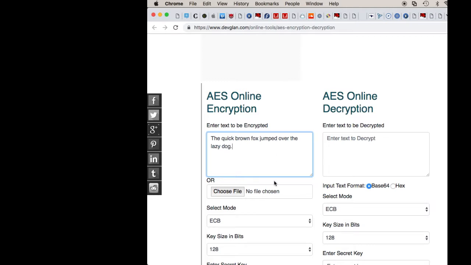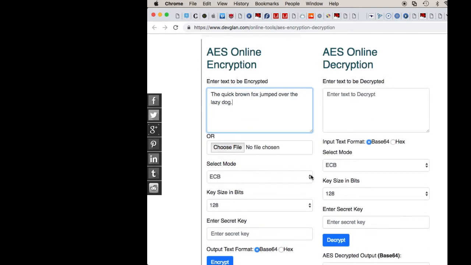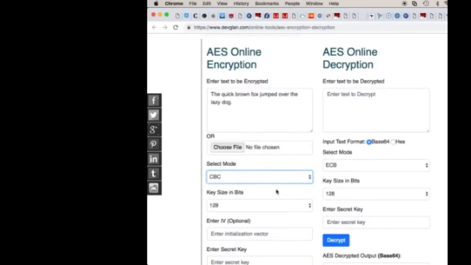The mode is either ECB or CBC. CBC is newer and the better option, where the encryption of each block depends on the text that came before it. It's too much to explain now, but search for ECB versus CBC mode AES encryption to see an example and the details. We'll just take CBC.